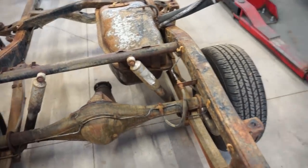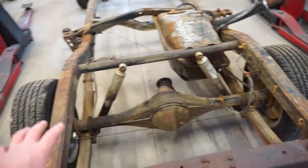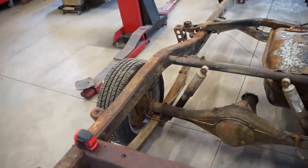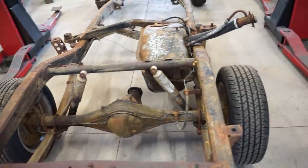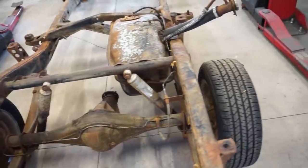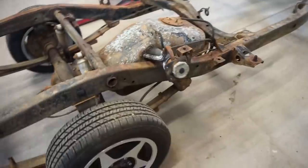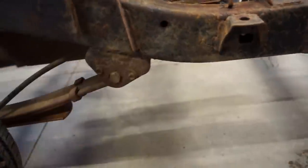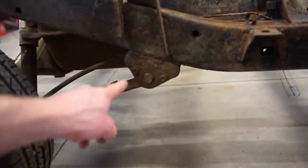I'm going to pull the leaves out. I'm going to throw the axle on some jack stands, get it up maybe 4 or 5 inches, somewhere close to where my ride height would be with being lowered. Then I can figure out what I'm doing for link bars. Honestly, looking at this right now, I was going to throw link bars on the inside of the frame, but the gas tank's in the way for that. I have to go either on the outside, which there's not enough room here, or on the bottom.